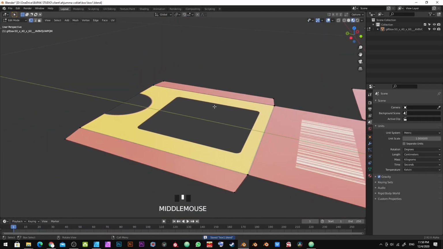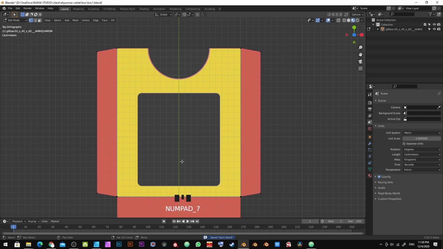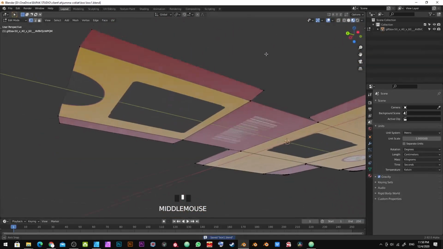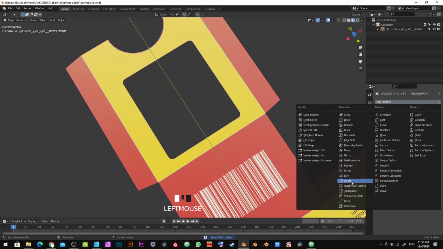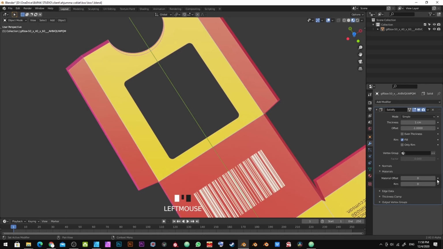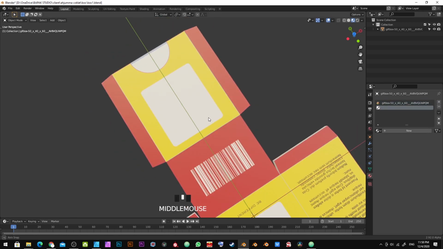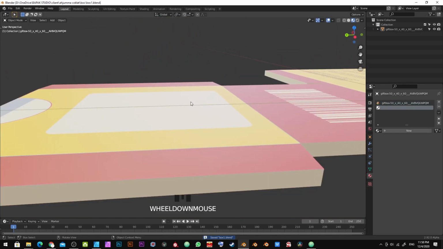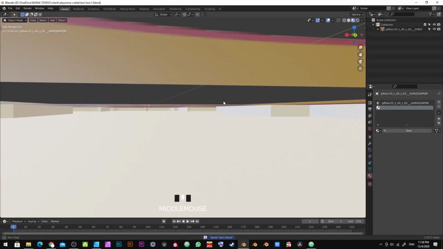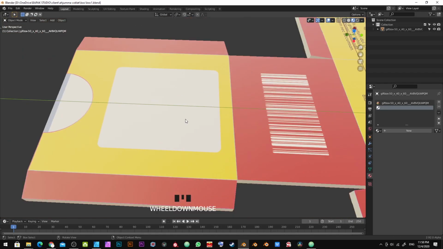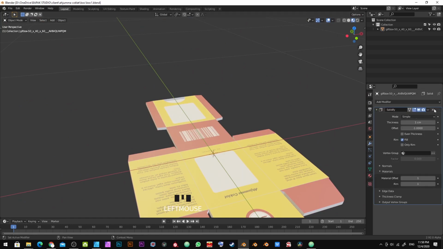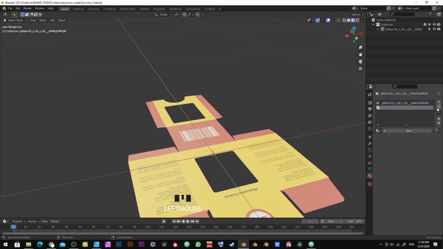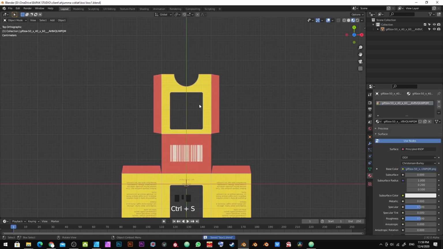What you need to do next is cut this hole over here. Why do I say we need to cut here? Because when you add a solidify modifier and you assign the material to number 1, and you add one material for the inside part, you see this part will not be transparent anymore. I will show you later why we need to do this. For now just make a cut to it.